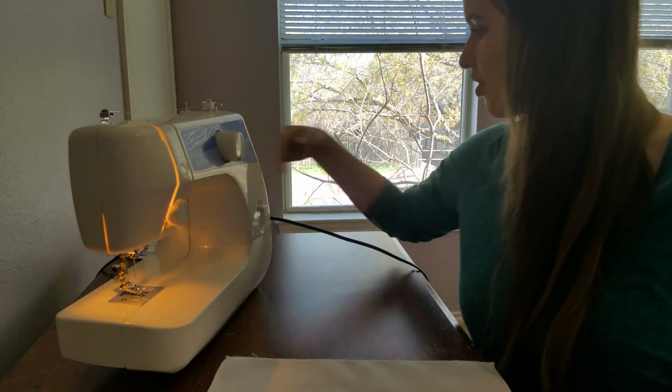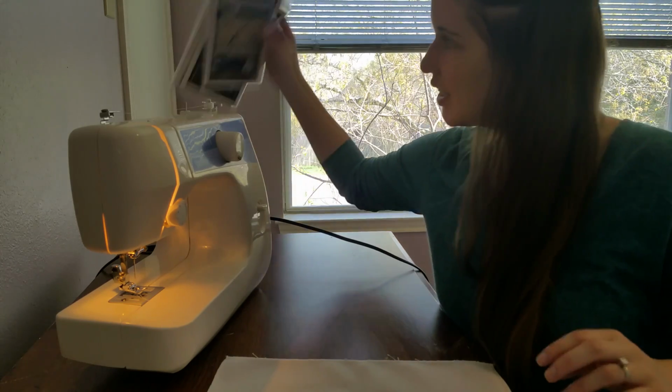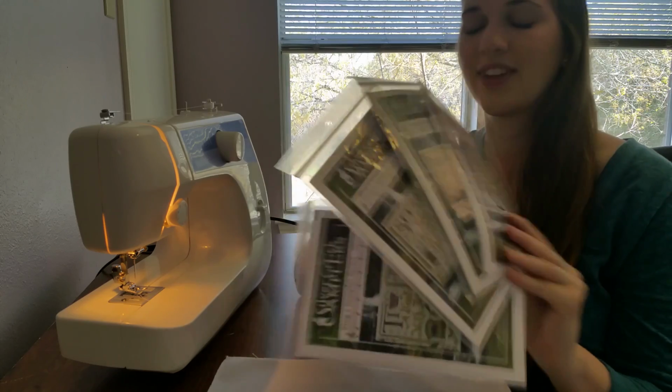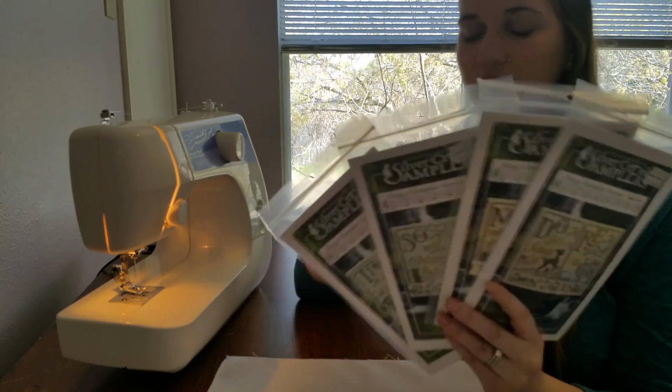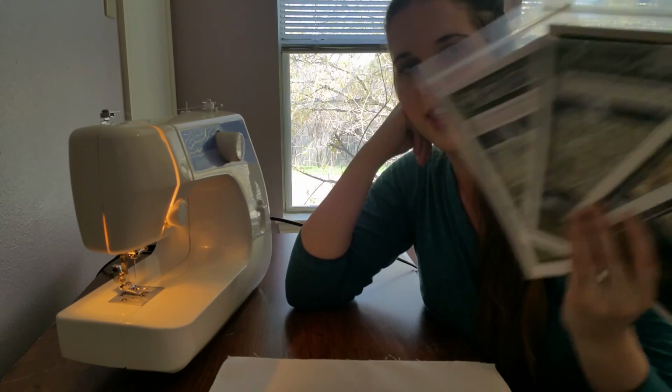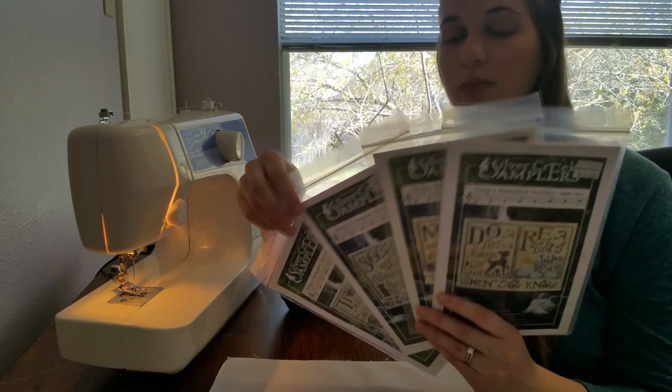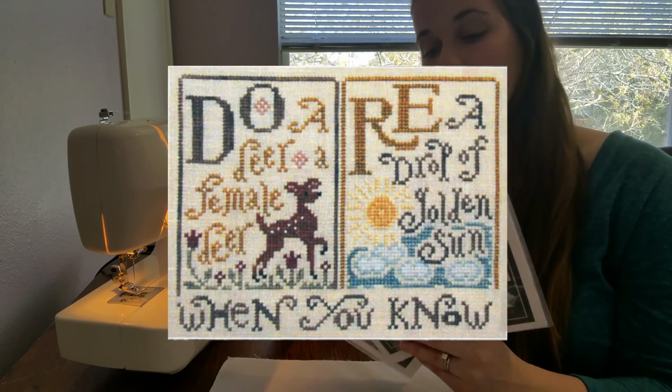Alright, so the new project that I'm going to start is Silver Creek's Sing a Sampler series. I went to my local needleworks shop and I asked them if they had these, and the first lady I talked to said no, but we can order them for you. They'll be $6 each. And I said yes, I'll take them all.